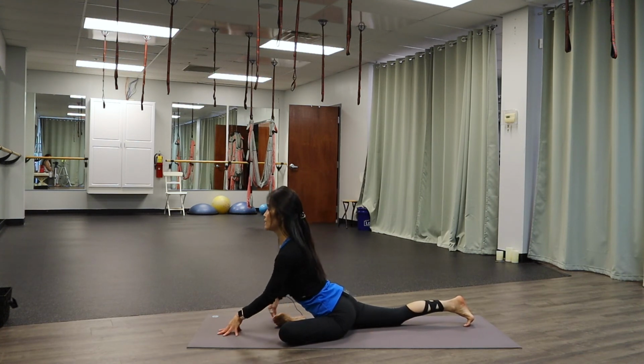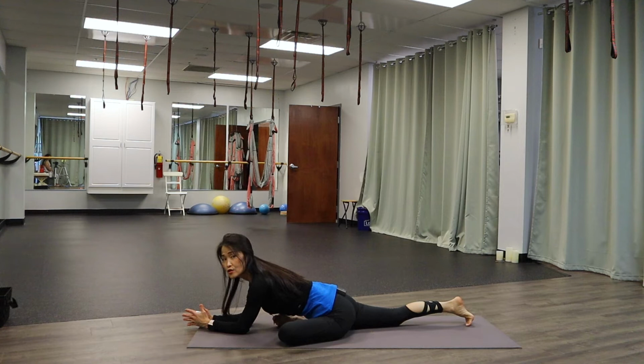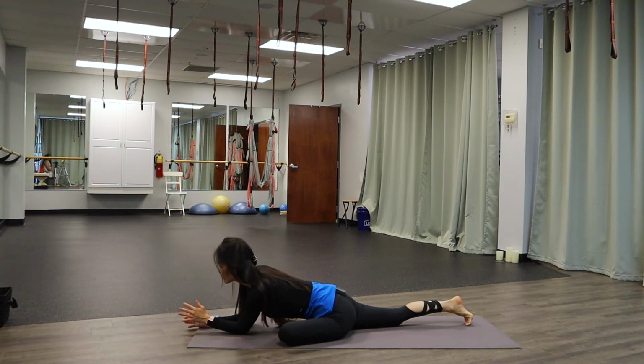I'm going to slowly come forward onto my forearms. Take a deep breath in and exhale, and trying my best to square my hips over my left hip so that I can safely be stretching that hip. Take a deep breath in and exhale. Take a deep breath in and exhale.